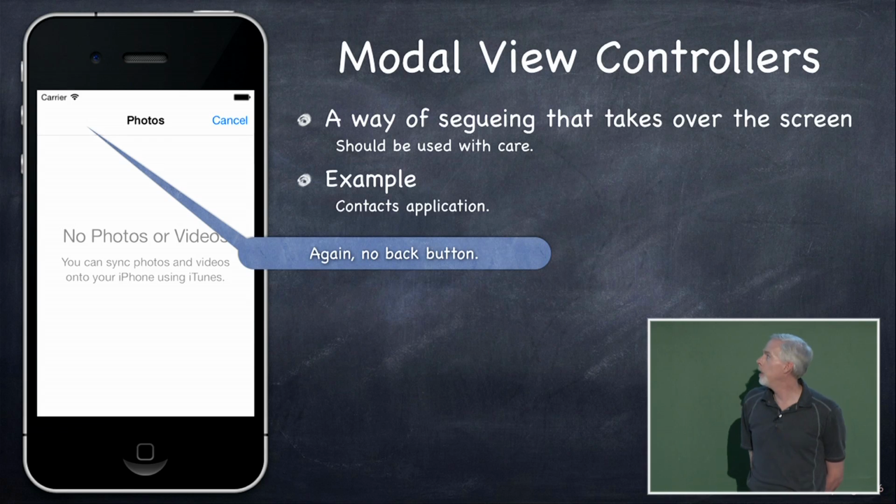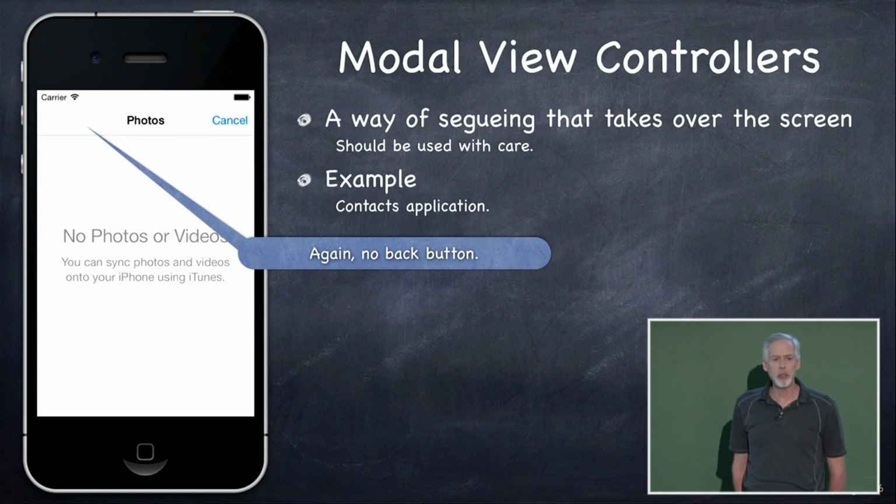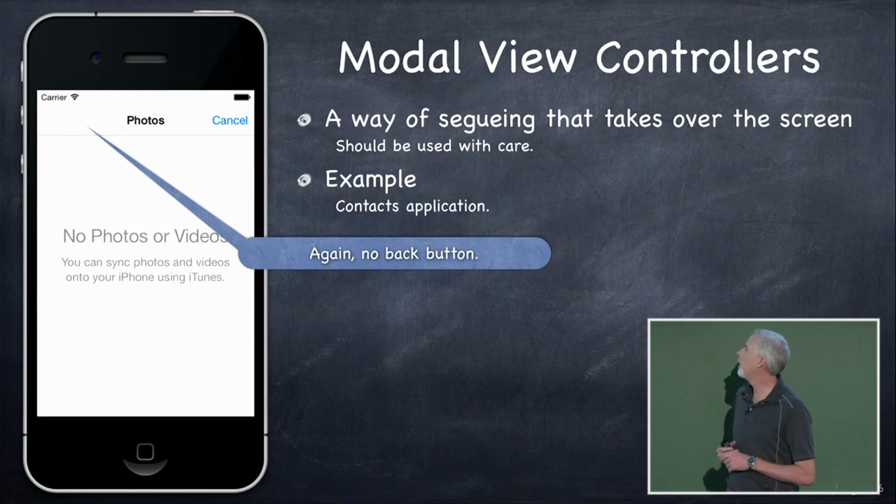Now, again, notice no back button here. Also notice, by the way, that cancel button has moved over to the right, whereas the previous MVC had it on the left. I'm not a big fan of this kind of UI, by the way. I think things like cancel, if they're conceptually the same thing in two MVCs, especially two MVCs that appear back to back like this, should probably be in the same place. So I would have put the cancel buttons both on the left here, but whatever app this is, where these contacts came from, decided to do that. But in any case, no back button here, right? Make sense?